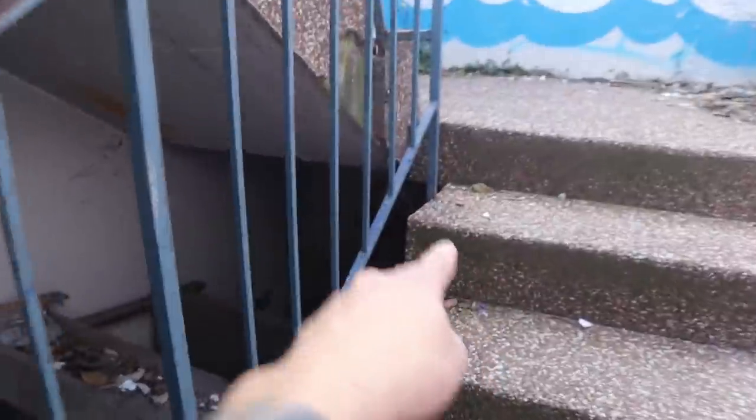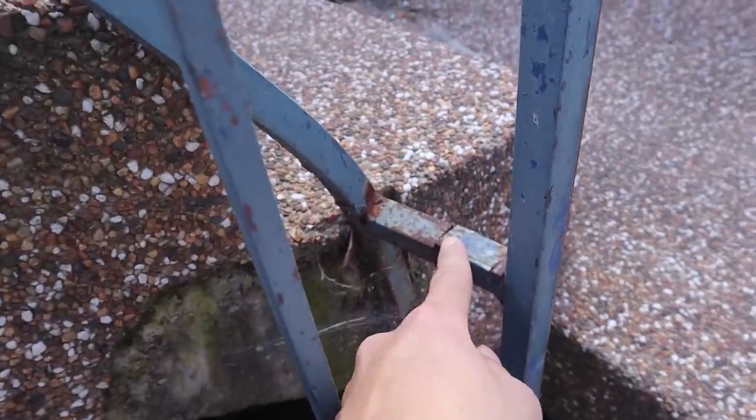So I think I just need to cut the anchor points like here. 1, 2, 3. And then someone's already started to cut here, so I've got to cut here as well. So there's 4 points to separating this rail, and then we can get it out. I might start.